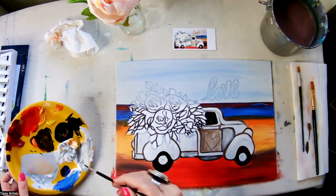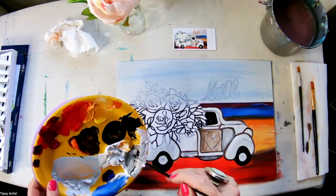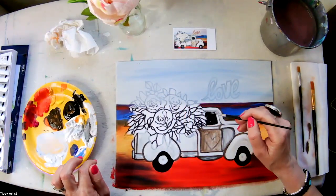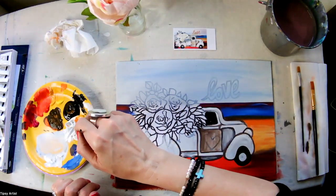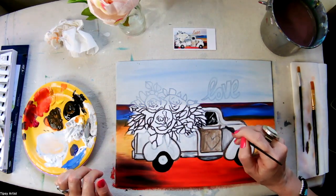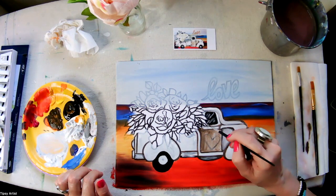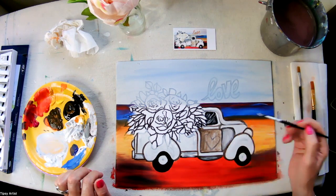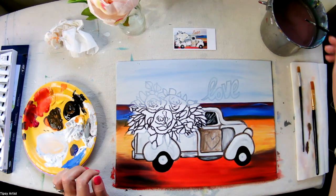And then we can do a little touch of that charcoal gray, a little bit of water with that too, and just do a little tiny pigment lines. Let that be a little bit of reflection in there. And then like that.